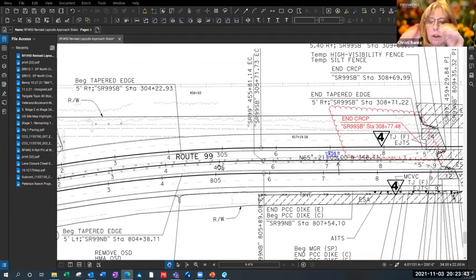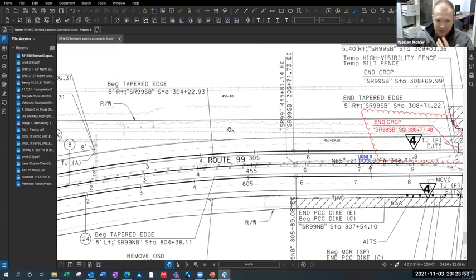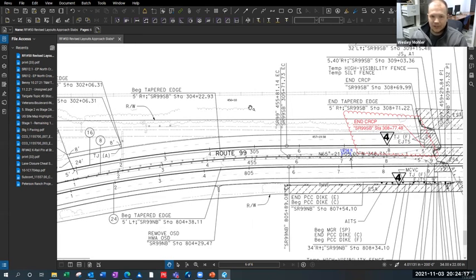Before you leave there though, Wesley, another terminology that they use in heavy civil is right of way. Maybe you could explain to them, looking at this, what is the right of way? Right of way is basically the property line for the state or whatever agency owns it. You hear that term a lot at High Speed Rail if you intern there, because their whole project is buying right of way from people. That lets them know where they can work. Caltrain's jobs or another agency have right of way too, because you can't be working on someone else's property.